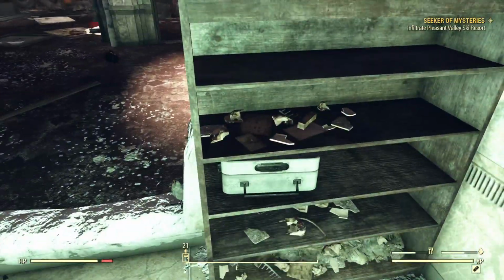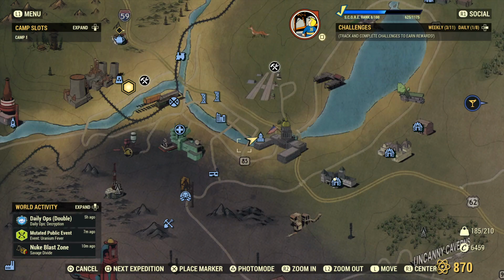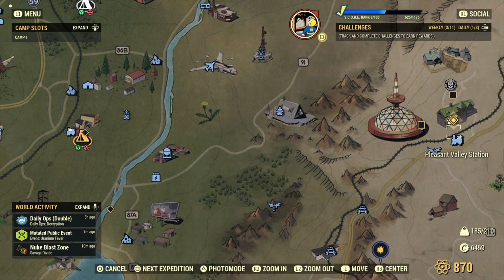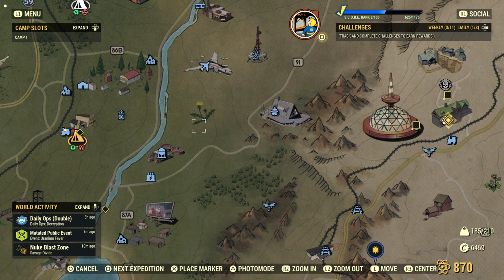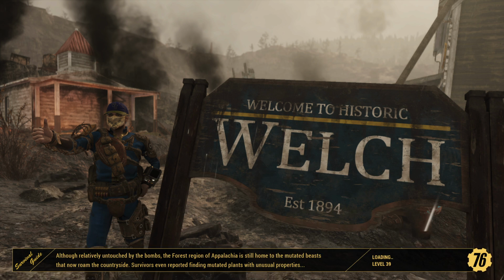Okay, and so from here, let's head back to, let's see, we've got two missions over here at the Pleasant Valley Ski Resort. We've got not only the infiltration, but also the Get David's Trophy. So, let's go back to our camp. We'll rest up and tune up and drop off our junk in our stash. I don't think that we'll necessarily have any cooking to do. And then we'll head over to the ski resort that's right next to Top of the World.